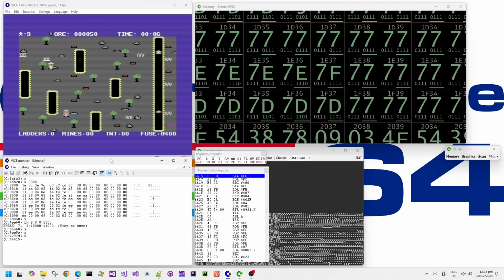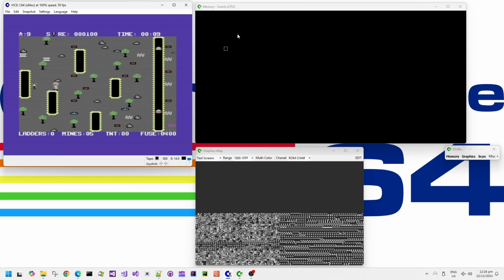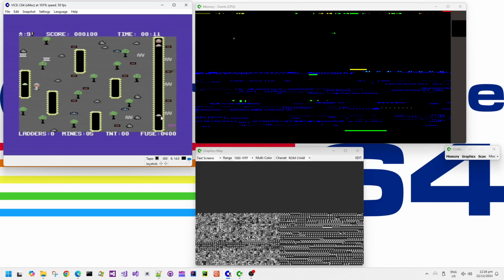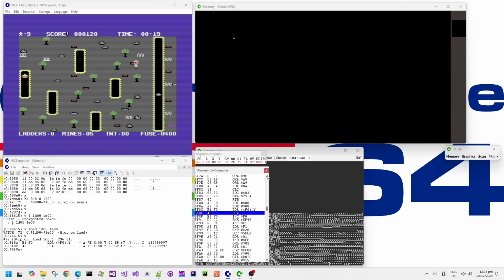But if we have a look at the memory events, we can already see that there was a whole bunch of stuff being read sequentially through memory. And that kind of makes me think that it was loading pre-recorded joystick data. So let's do a watch load breakpoint for that next bank of memory locations, and there we go.